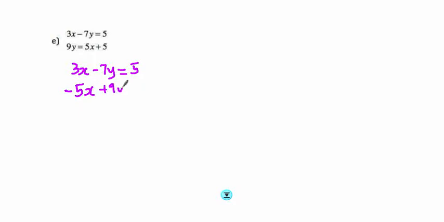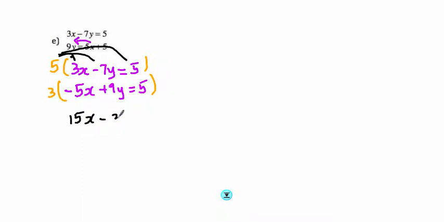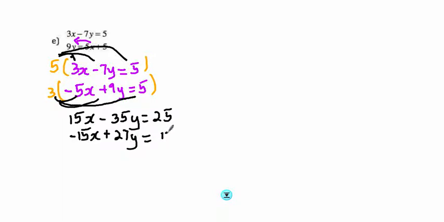Minus 5x plus 9y is equal to 5, and so I've moved the 5x from the second equation to the left-hand side. The equations now line up in terms of being in standard form, and what remains to be done is to get one of the variables to match, so to speak. And so this time we'll get rid of the x's. I'll multiply the first equation by 5, the second equation by 3. And again, I must multiply each of the three terms, so 15x minus 35y is equal to 25. In the second equation, distributing through by the value of 3, minus 15x, which is what we expected for them to be able to cancel, plus 27y is equal to 15.